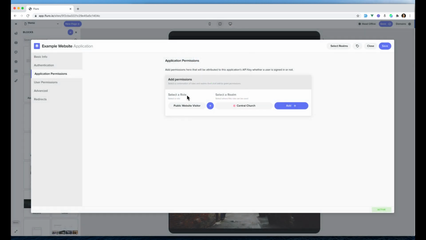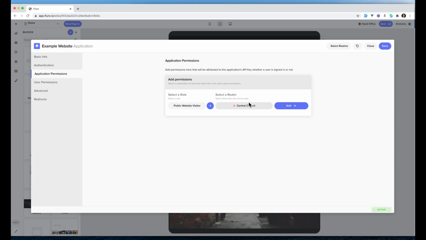Now, one thing I suggest you do is check out the roles, realms, access video tutorials, so that you have a better understanding of how they work, because this may look like we're giving access to the website to load everything from here. However, that's only restricted to what the role can do.